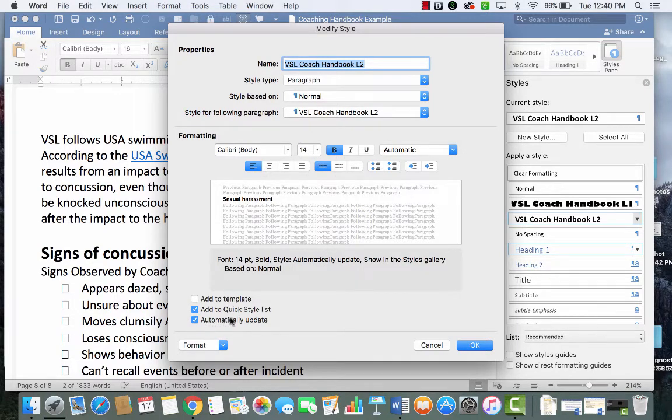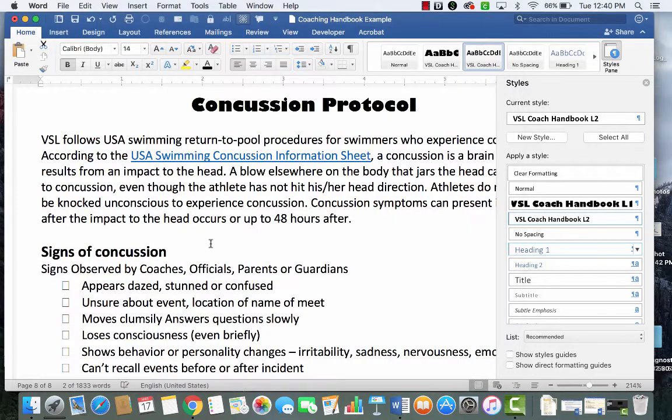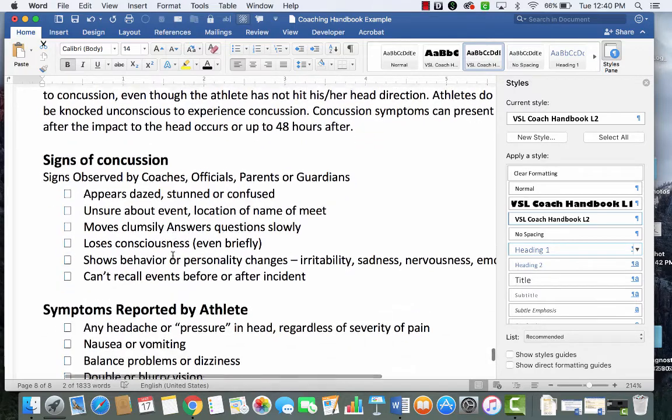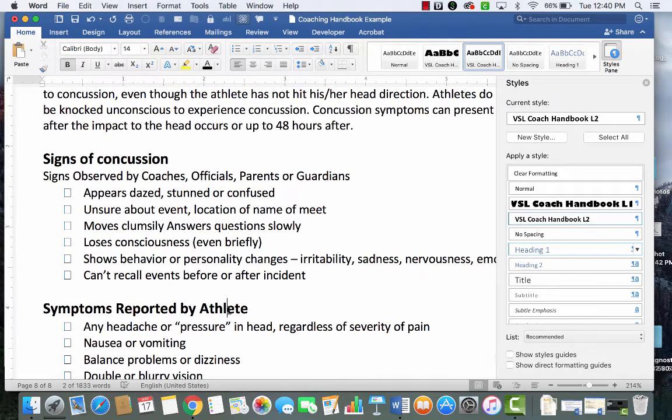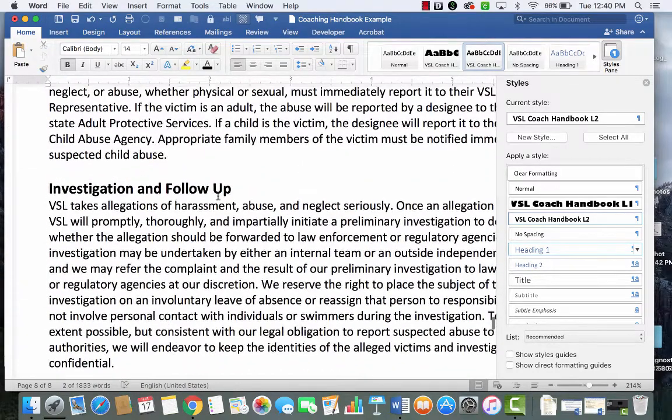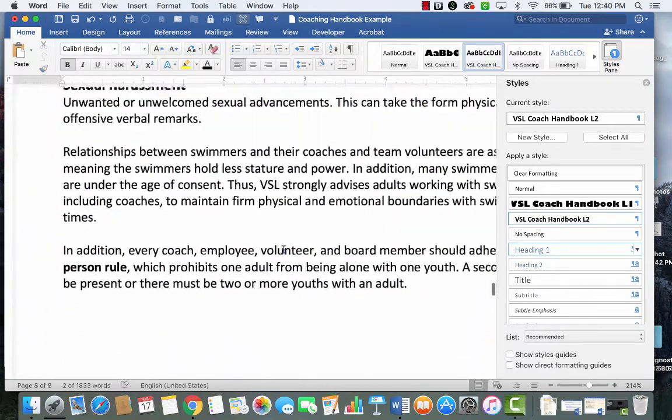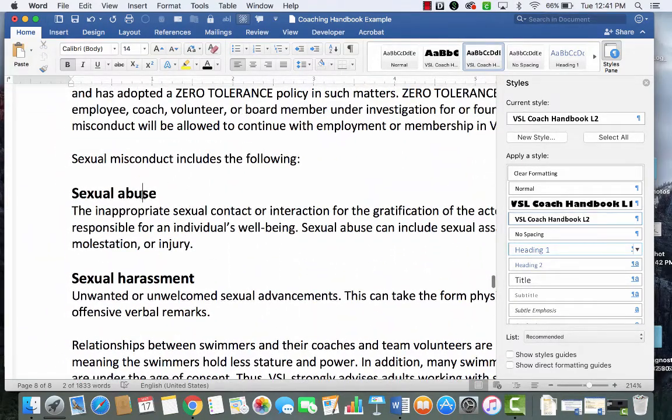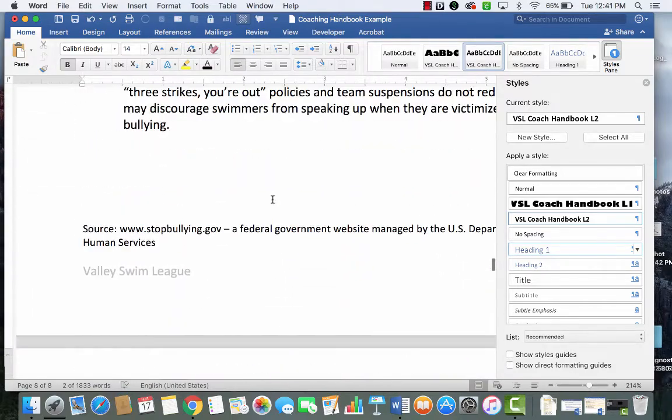And remember, we have that Automatically Update button checked. And so when I click OK, all of the places I've applied that font will now be 14, and you'll see that change there. We can scroll up just to double check and make sure the change was made across the board, and it looks like it was.